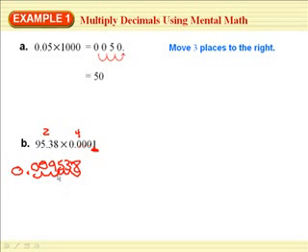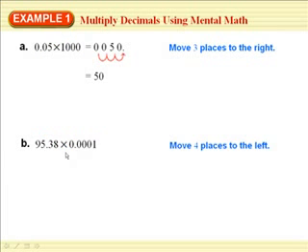This is such a small number that when you multiply a small number times this number, it's going to get smaller. And that's very confusing because we've always talked that multiplying, usually the number gets bigger, but it's only when you multiply something by a whole number. See the difference? The 1,000 is a whole number. That's why this number got bigger. This is a small number, a decimal number, so that's why this number is getting smaller. So the decimal gets moved to the left on that one. So that one gets a little bit confusing.